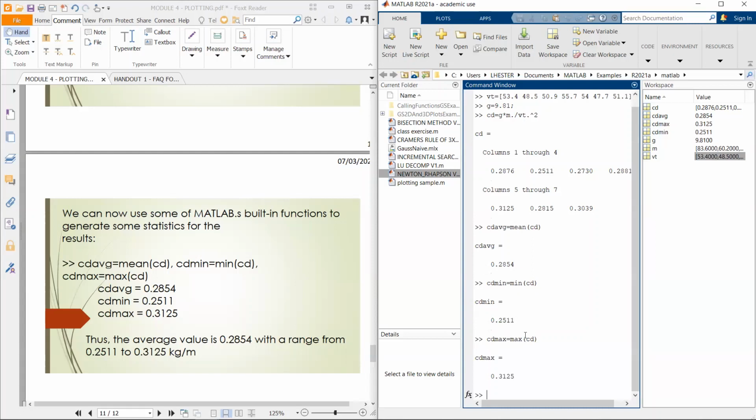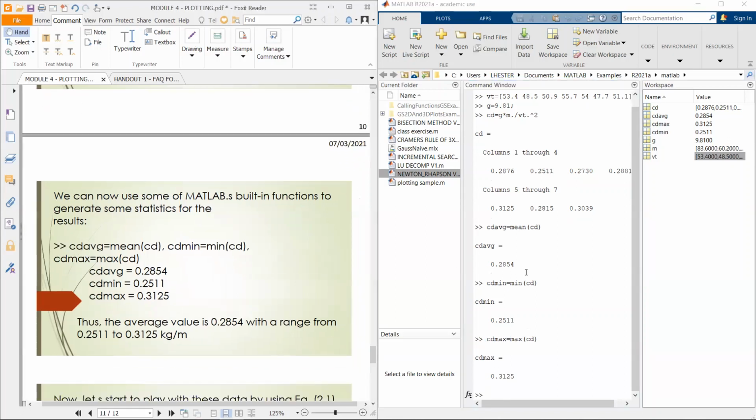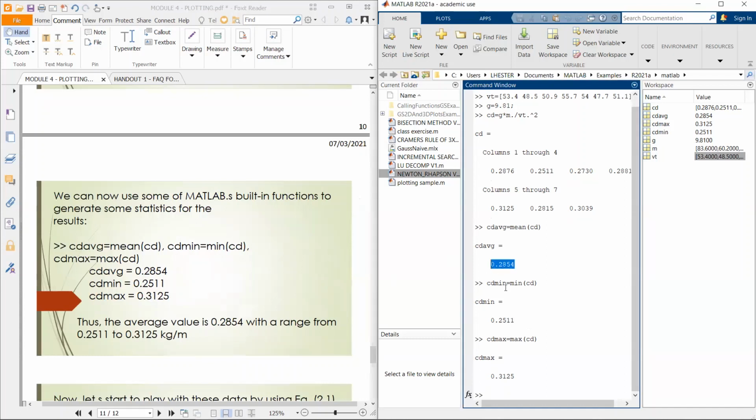So we have saved the maximum of the drag coefficients data into the variable CD max. Thus, the average is 0.2854, ranging from 0.2511 to 0.3125.